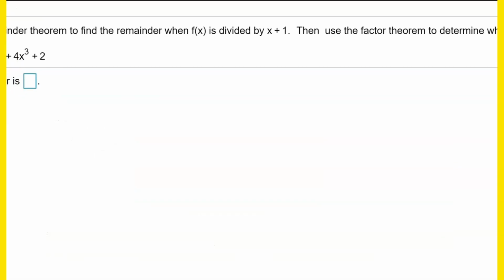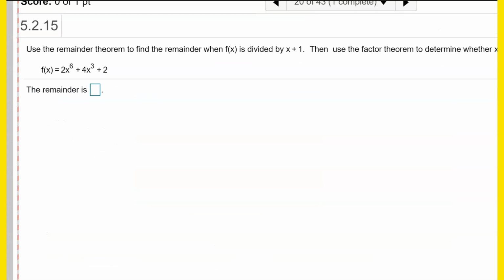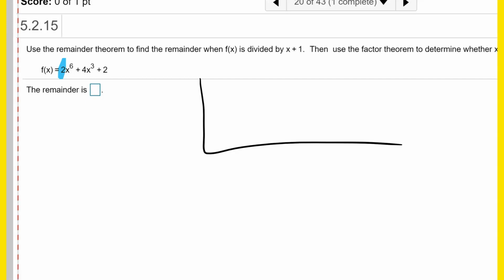All right, again, we're using the remainder theorem, so I'm going to do synthetic division again. I'm going to draw my box, and there's another piece of news about this that I have to inform you of. I'm going to put these coefficients inside the box, but for this one, there are coefficients that are missing from this polynomial. Not really, but for synthetic division to work, it has to be arranged in a particular way.